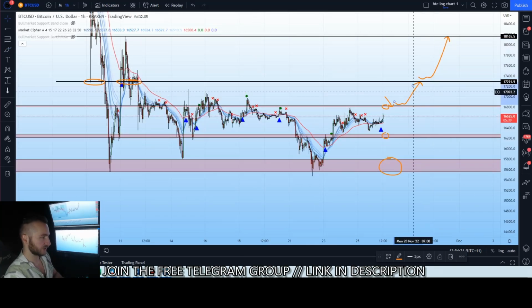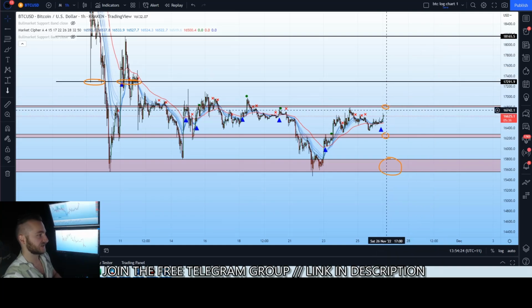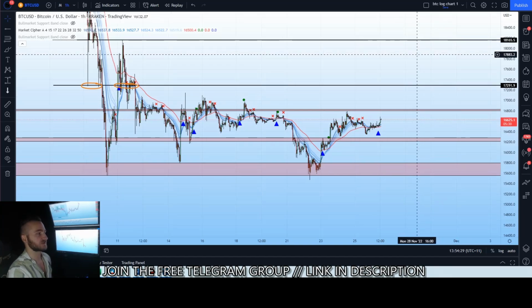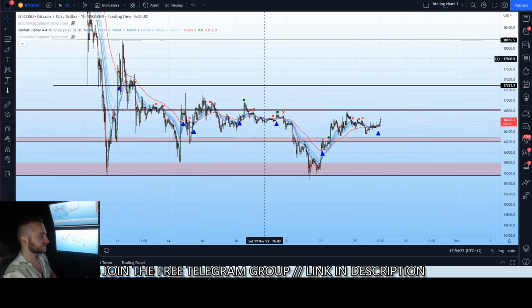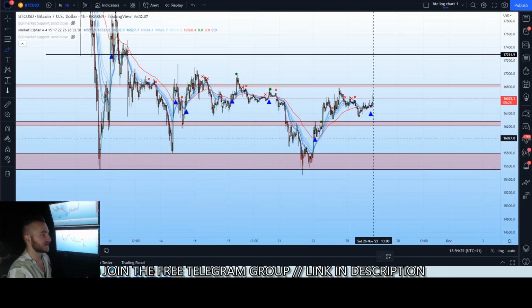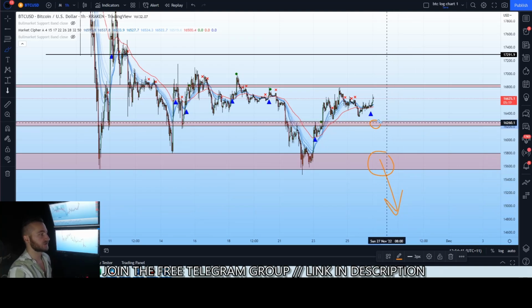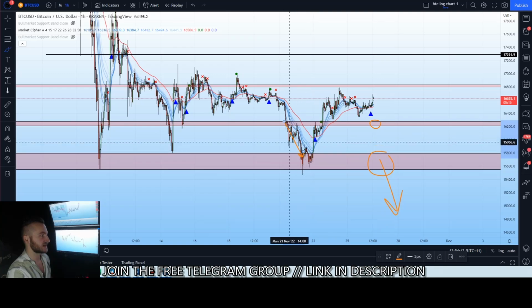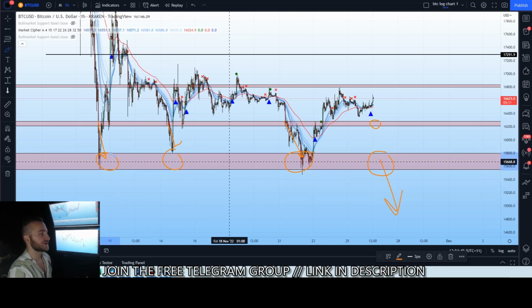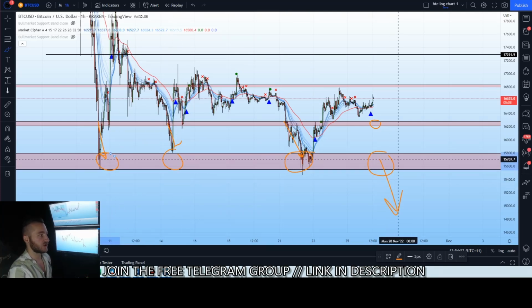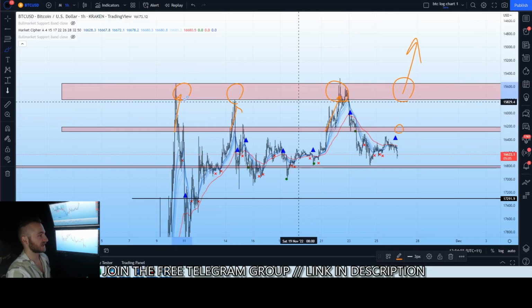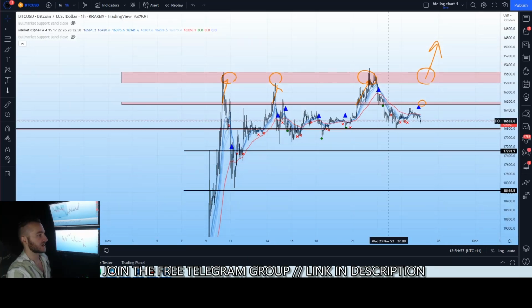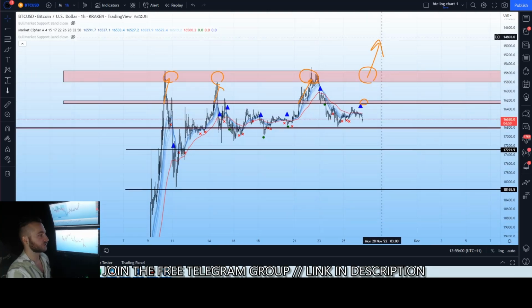So we do have some very important levels above us. Of course, the 16,800 level is very important, but more importantly, 18,165 is probably the most important immediate resistance for Bitcoin. For the downside, guys, we do expect a continuation back into the zone and actually down below the zone if we lose this level again. The reason being, if we lose the support, we do expect a continuation similar to here, and similar to here. And I do not think we're going to hold the support zone for a third time, okay? It's very unlikely we hold the support zone for a third time. It's much more likely that if we actually do retest the support zone here, we are going to be continuing upwards and through the support zone.